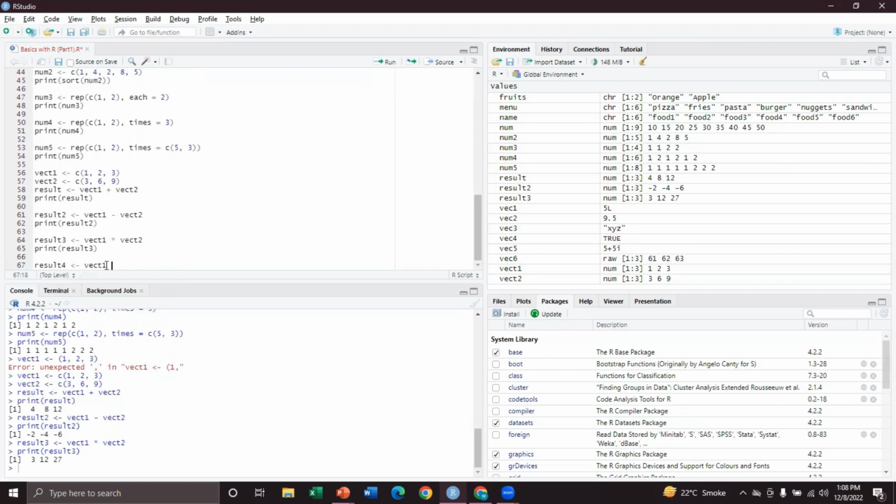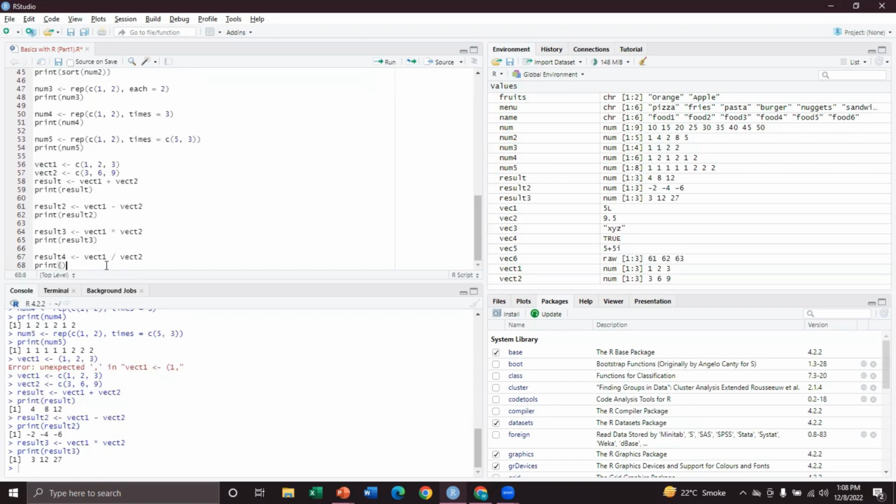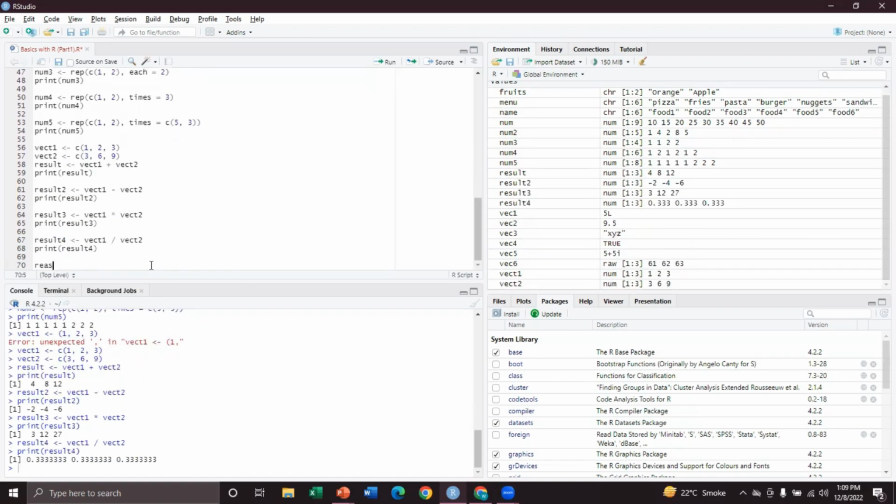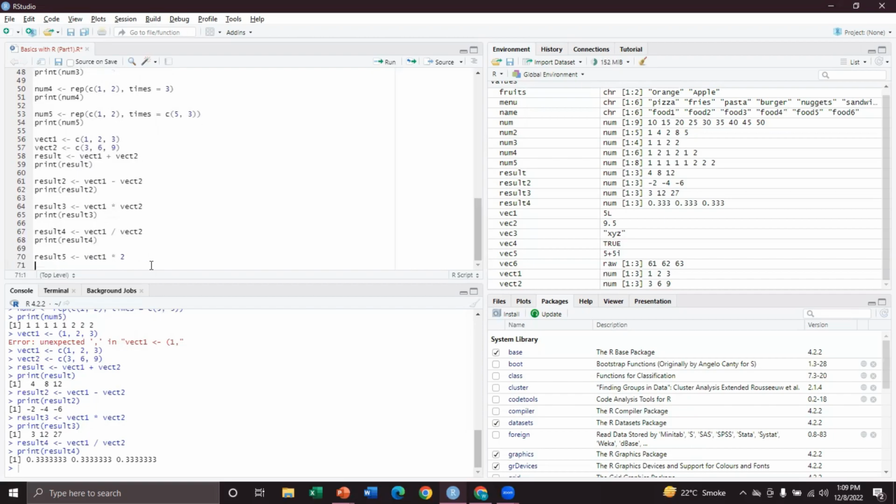Vect 1 divided by vect 2. And let's print out result 4. Let's print it. You can do one more thing here, which is, let's say, result 5. And I want to multiply the vector 1 values with 2. And then I say print result 5.